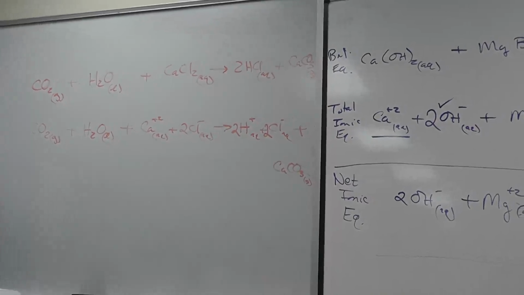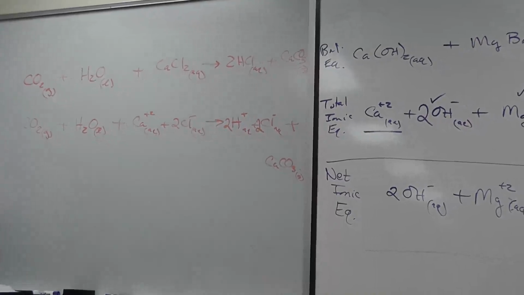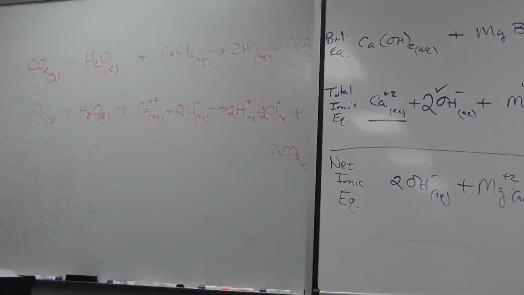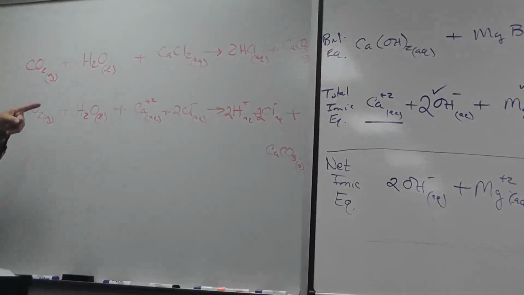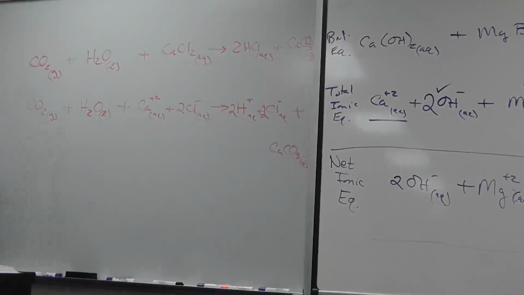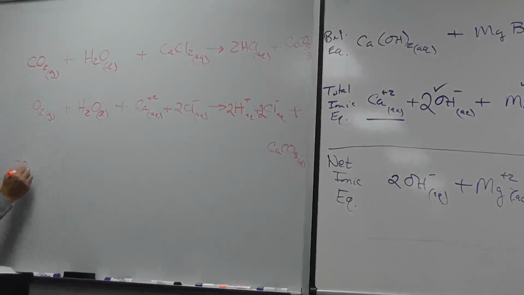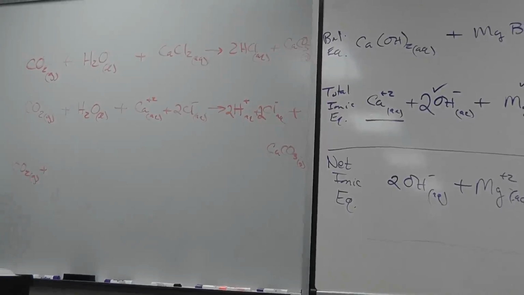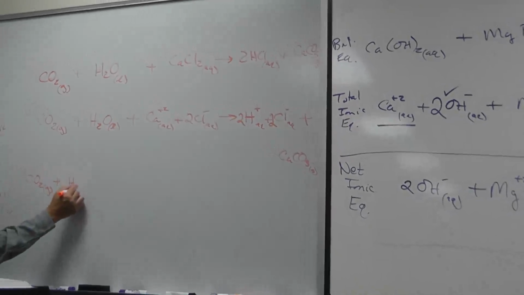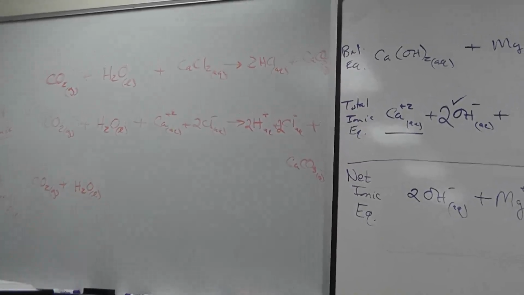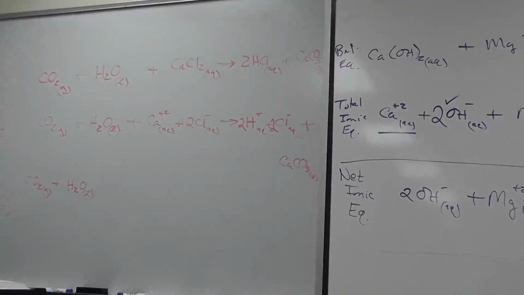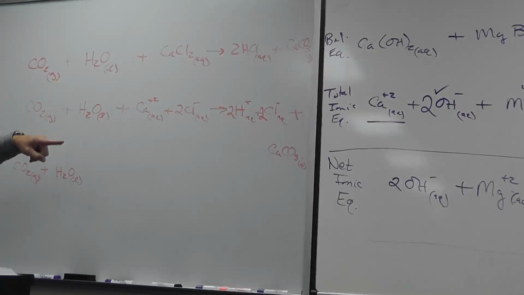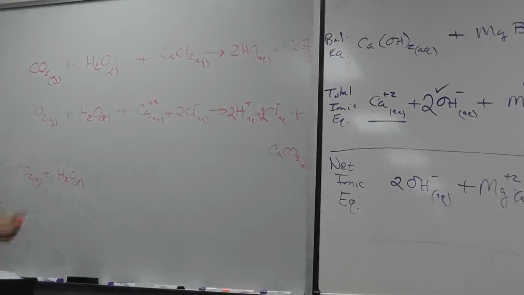And so now we got the net ionic equation. So, what's going to happen here? Do I need the CO2 gas? Is it over there as CO2 gas? No, so it's part of the net, okay? So, CO2 gas. Water occurs on the left. Does it occur on the right? No, so it's part of the net. What about the calcium ion? It's calcium ion over here. What's its form over yonder? It's part of the compound, so it's part of the net ionic.